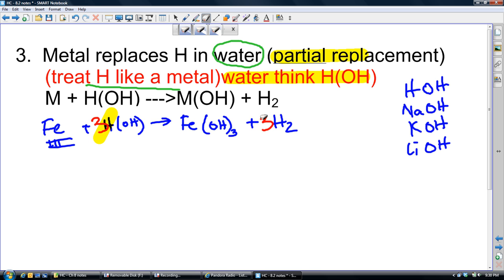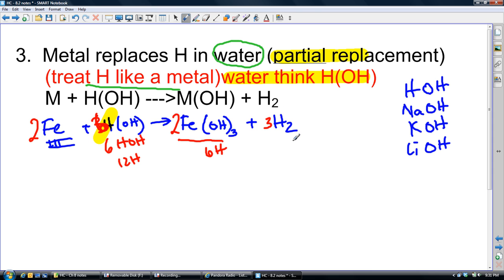So here's what you're going to end up finding: erase. Pick a different number. So you know what? I got 3 oxygens. There's 3. I got 6 H's. Well, what if I did something like this? Well, what if I doubled this? And say, well, now I got 6 O's and 6 H's. Well, now if I put a 6 out in front here, I actually now have 12 H's on the left. If here I have 6 H's, I put another 3 out, and I've got another 6 H's. A little bit messier in the balancing, but you can figure it out.